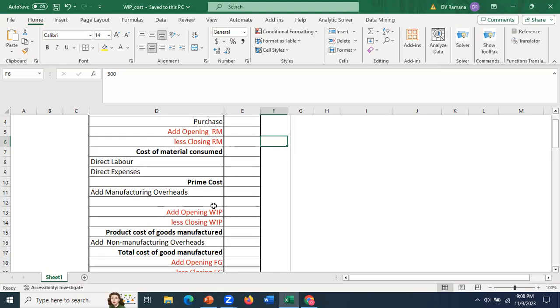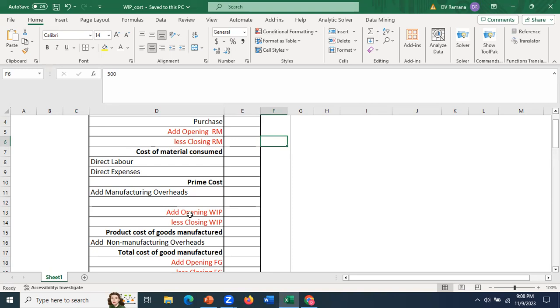The inventory of work in progress will affect the manufacturing cost. Some amount of manufacturing cost might have been incurred there. So it affects after the prime cost, before the product cost. So there are variations there. There is some amount of subjectivity, and some assumptions can play a role in the determination of the amount of work in progress. But for the purpose of this exercise, we'll add opening stock, less closing stock, and we'll get the product cost of goods manufactured during the period.